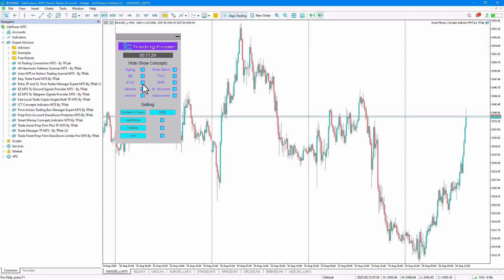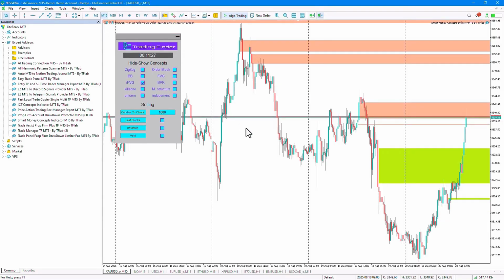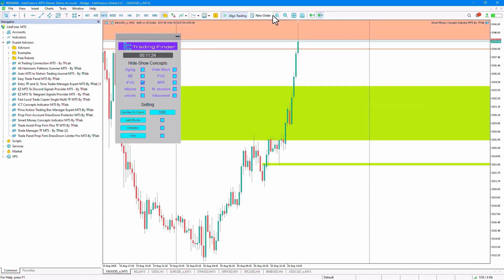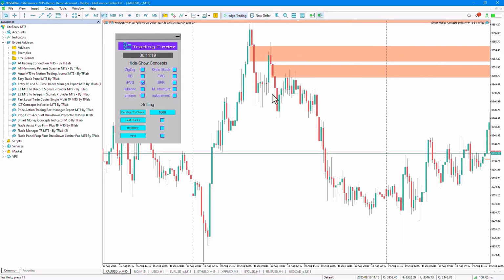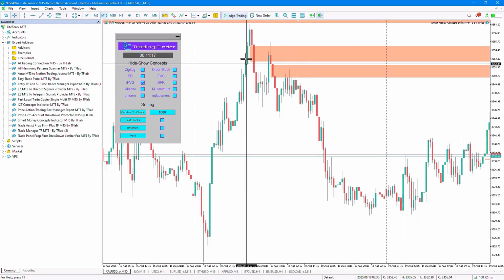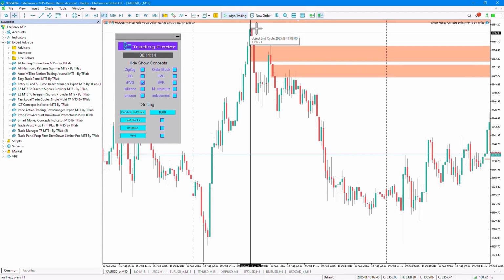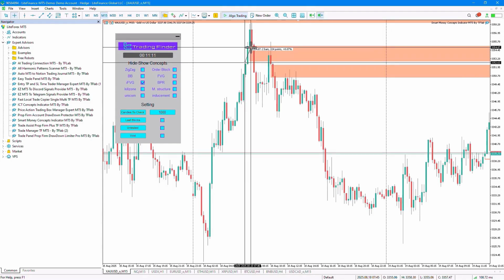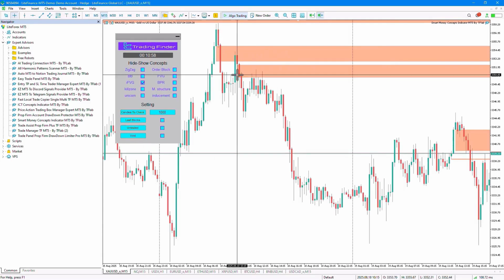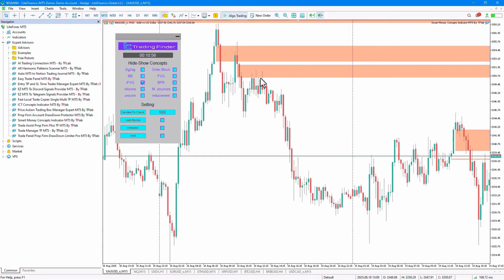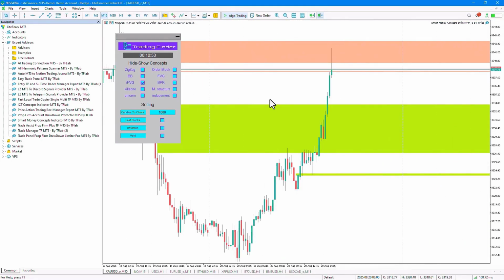The next scenario is IFVG, or inverse fair value gap, where the expert starts to identify and display broken FVG zones on the chart, and here, one such example has been identified. The price moved upward and formed a bullish FVG zone, and after the price closed below the bullish FVG zone, that zone became invalid, changed its nature, and turned into a bearish IFVG zone. As we can see, the price reacted to this zone and started to drop.